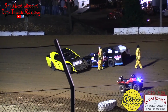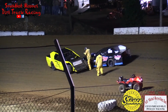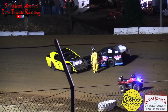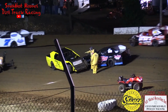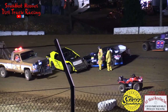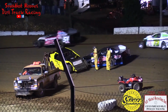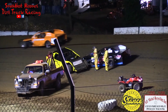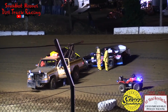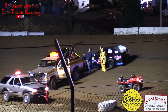Yeah, and it seems as if especially the 3 car, the more laps that 3 car runs, the faster he gets. And so this probably not what he wants to see, but we'll just see how things shake out here as we will look for a final green, hopefully a final green, after we get this caution cleaned up. Scott Campbell right behind leader Mark Simon as they continue to work on the melee over in turn number 2.